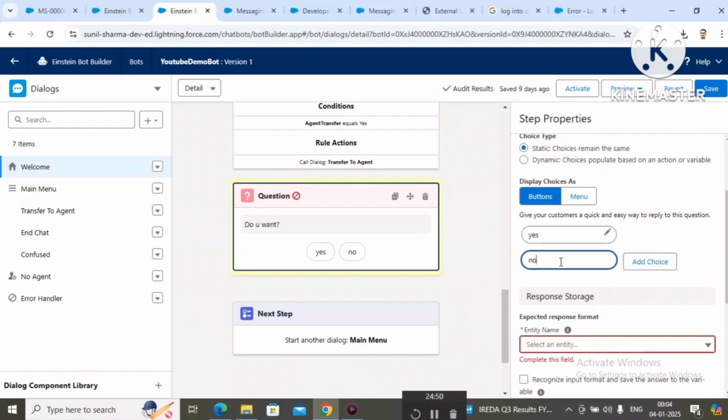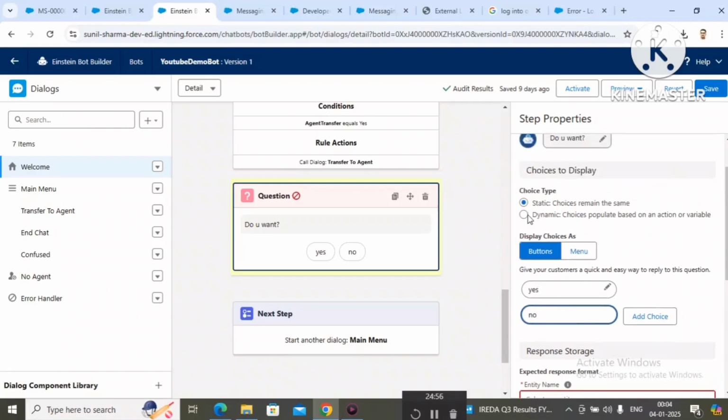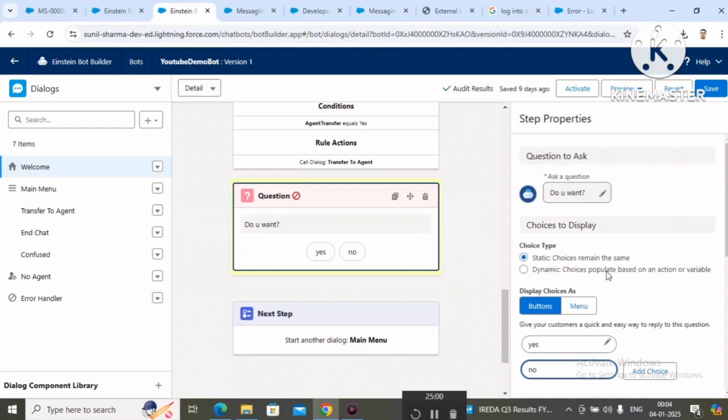When we are using the static keyword, we can also create a question with a static menu or buttons. But that is related to the bot only. We can't reuse it. Suppose I have created this question in this bot, so this is applicable only for this bot.